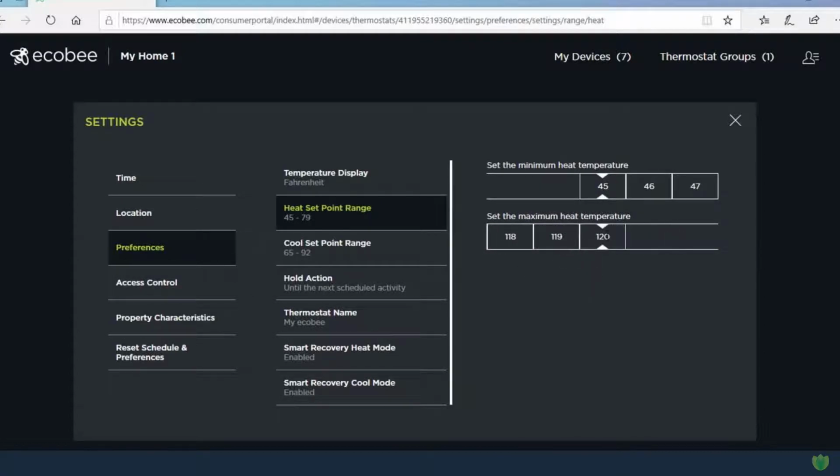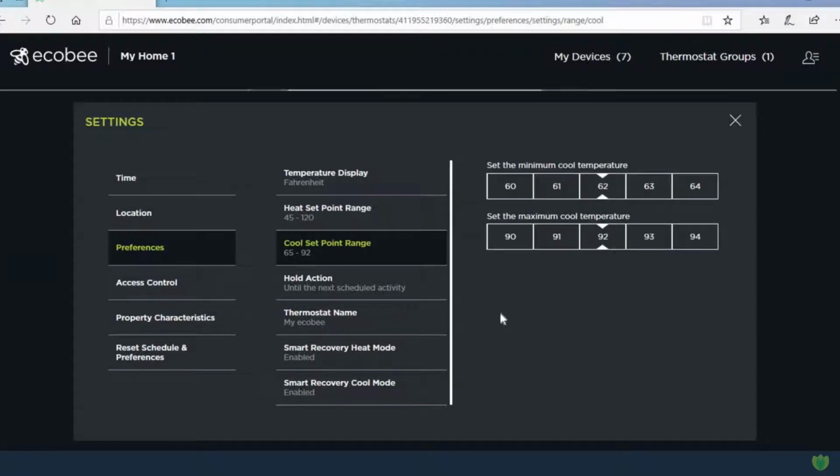You're probably going to want to set that max temperature at 120. If you do not set it at 120, what that means is the system, regardless of how high you turn the heat up, is never going to heat above that high temperature range. Same concept with cool, so adjust these accordingly. You probably don't need to worry about the cool range quite as much because you're going to be running your infrared heaters to keep the studio nice and warm.